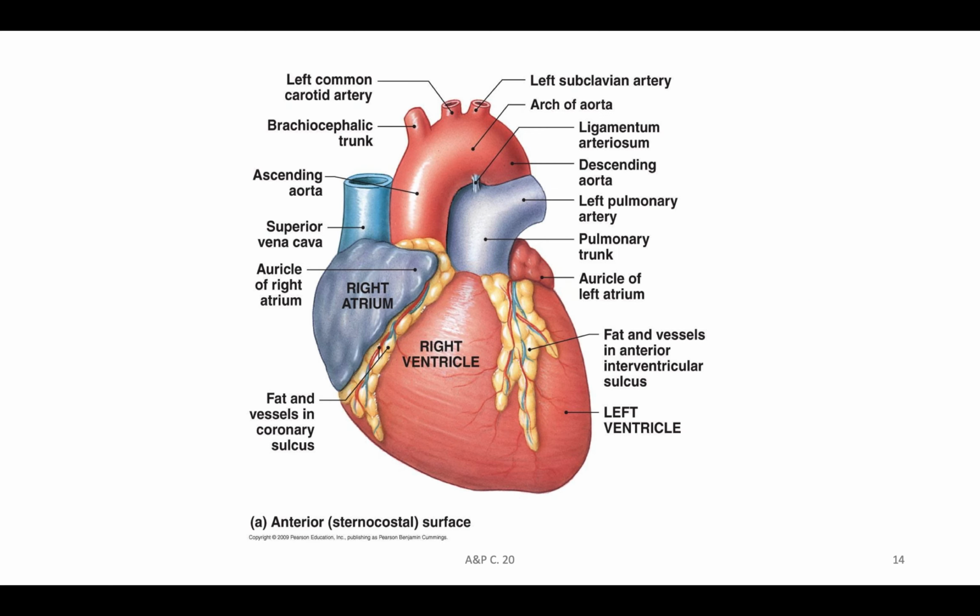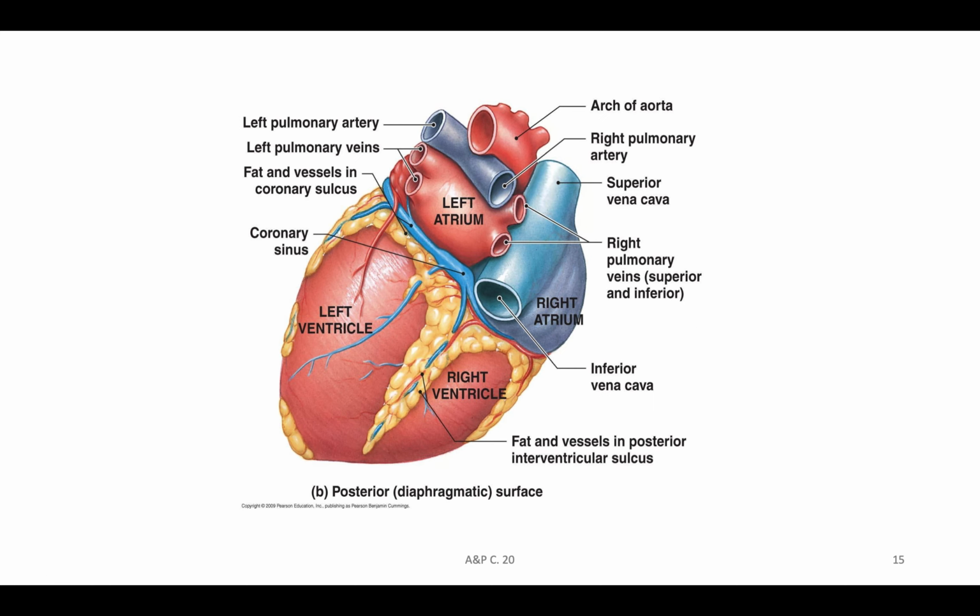We'll label this when we're back in class, but this diagram is just showing you where your right atrium is and your right ventricle. You can see here, this is your coronary sulcus, which separates your atria from your ventricles. And you can see that our arteries and veins are found within the sulcus as well as fat. And you can also see over here the interventricular sulcus, which is going to separate the right from the left ventricle. If we look at the heart from the back, the posterior view, you can see the left ventricle, the right ventricle, your interventricular sulcus, and your coronary sulcus.